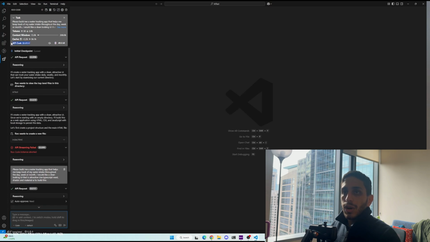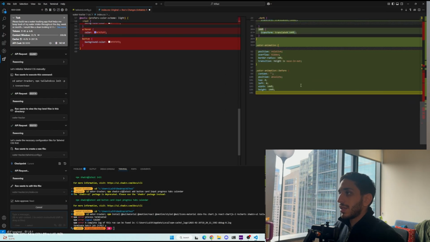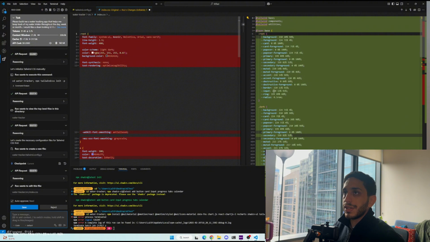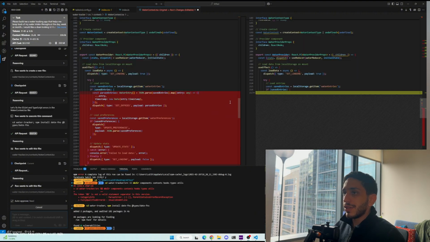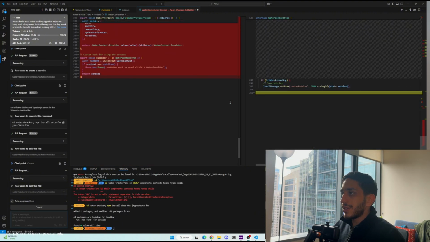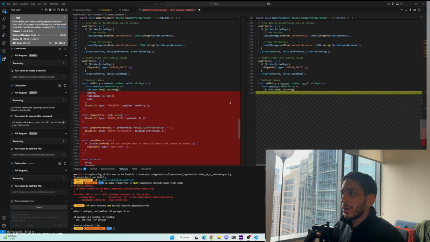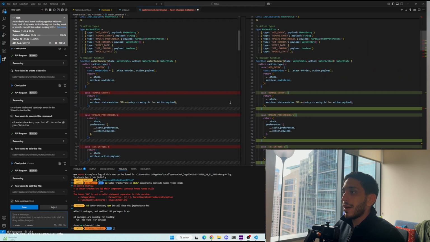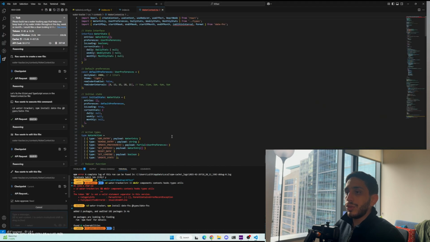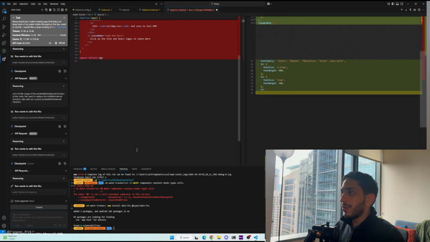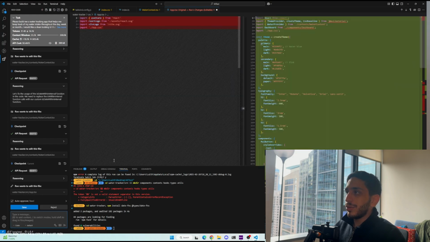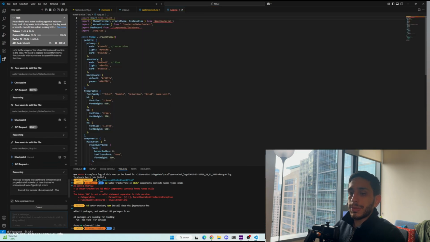As you can see here, what I like about RooCode is it gives you the cost that you're spending. This cost us 0.01 or 0.05 cents. You're also seeing how many tokens you're spending and sending. As you can see, it's writing CSS. It's astonishing how fast this is. It's removing stuff, adding stuff instantly, thinking through it, using the reasoning model. This is probably the fastest AI model I've ever seen add code into an editor. Wow, it's so fast. I'm actually shocked. This is the first time I really use it.